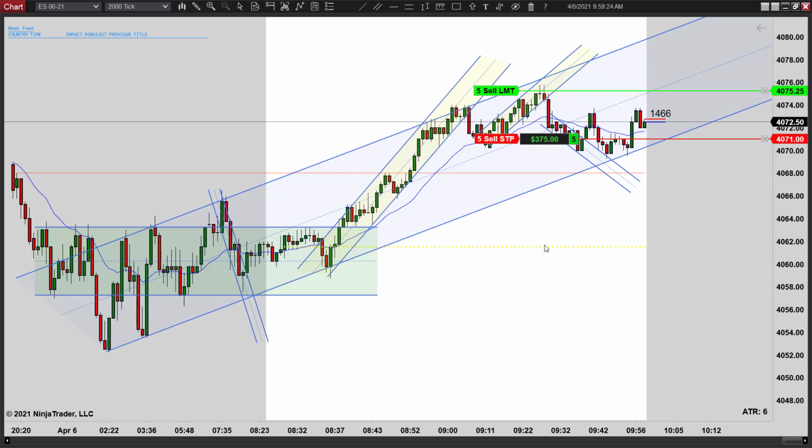Yeah, so if you're trading after you watch this, just be real careful in here getting long into this 40.75 area because it's been tough resistance right here. Every time we get up here, they beat it down again. They didn't beat it down hard today. They only backed it up to the key entry point, but that doesn't mean that we won't get a break soon here and correct some.